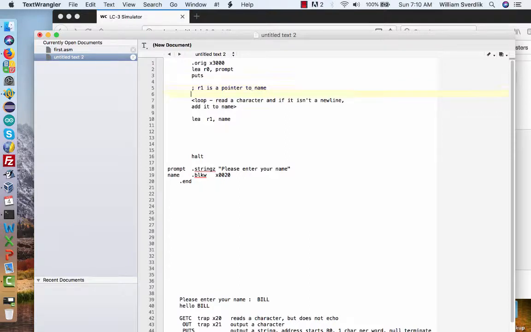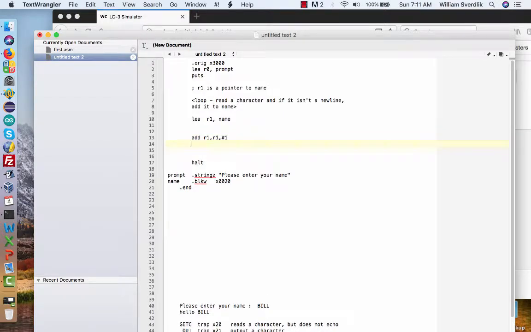So the idea here is the following. I'm going to come over here, and I've loaded R1 with the address of where this thing is going to go. At some point down here, I'm going to say add to R1, comma, R1, 1. Okay, and then I'm going to say branch -0 positive to next char, where next char is over here. So I think you can get the sense of what's going on over here.